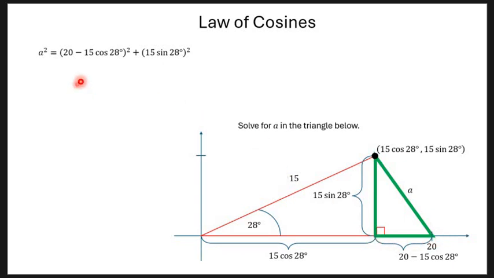Once I have that, I can solve for a squared by doing all the arithmetic on the right side, and I get that a squared is approximately 95.2314. Then to find a, all I have to do is take the square root of both sides. The square root of a squared is just a, while the square root of 95.2314 is 9.8. So there I found the length of this side right here. I found the value of a.